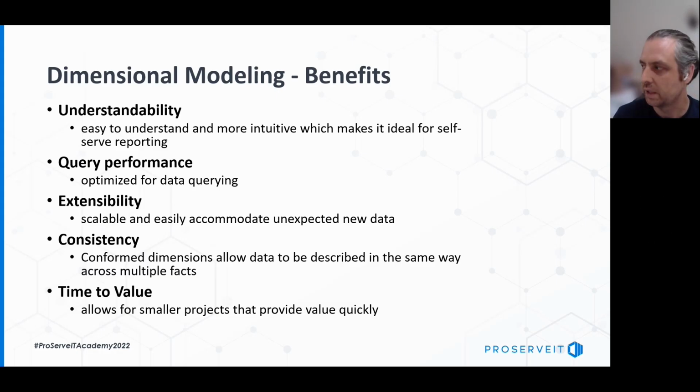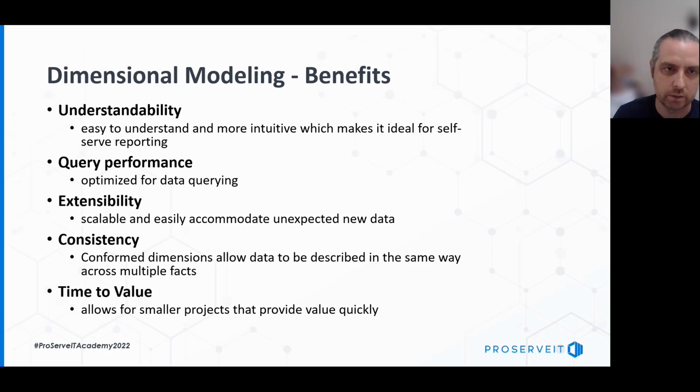Extensibility. Because you are abstracting the data from the source systems, the source system being your ERP or your CRM in third normal form, it makes it easier for us to make changes to our reporting data models and accommodate new data or change a source system.